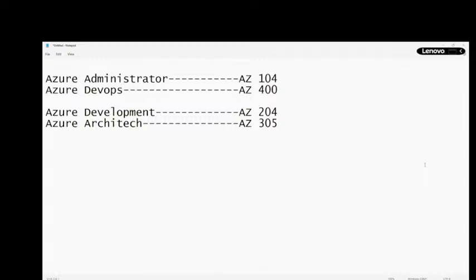Will the sessions be 7 days a week or 5 days a week? 5 days, Monday to Friday. Saturday and Sunday you can practice. Again, Monday we will start. The course duration is 2 months. 1 month is Microsoft Azure administration, and the next 1 month is DevOps. How many hours will be covered? Every day 1 hour, even Saturday and Sunday also.